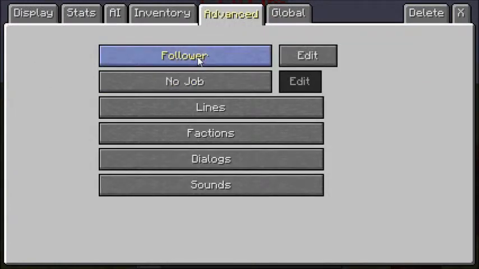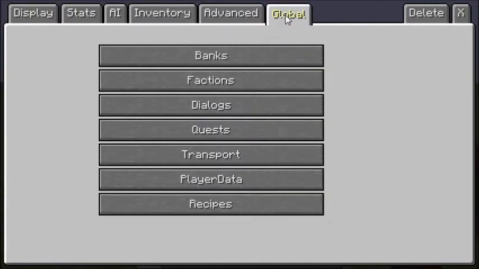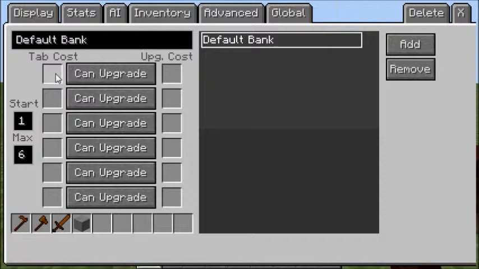Next up is the bank. You have to go into global settings for this, which I am going to right now, even though I said I was going to talk about this later. For the banks, you're able to have your own default bank. When you have this right here, you already have one bank. If you want a new tab, you have to put how much gold or what you have to use to buy it. You can choose can upgrade or upgraded, and that's the upgrade cost. Now you can do this 6 times. You start off with one bank open, and then so on and so on.